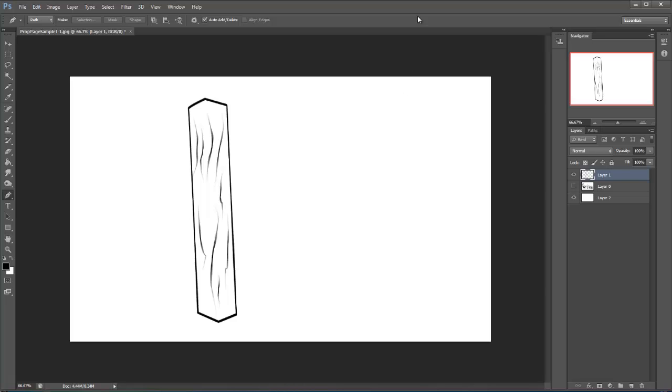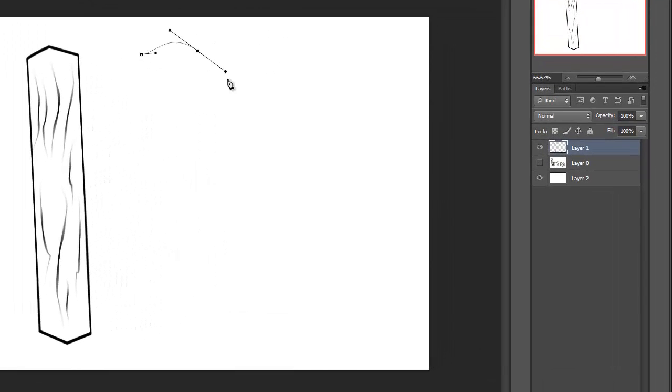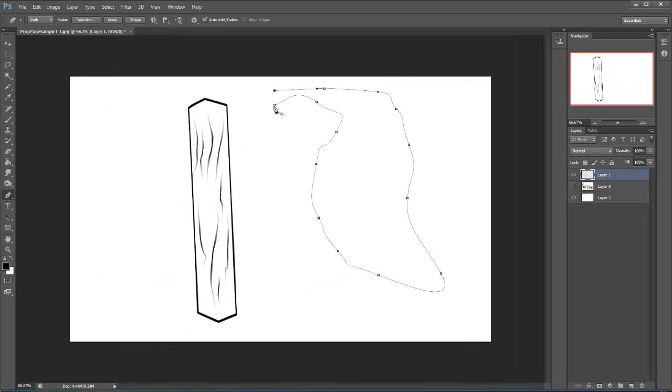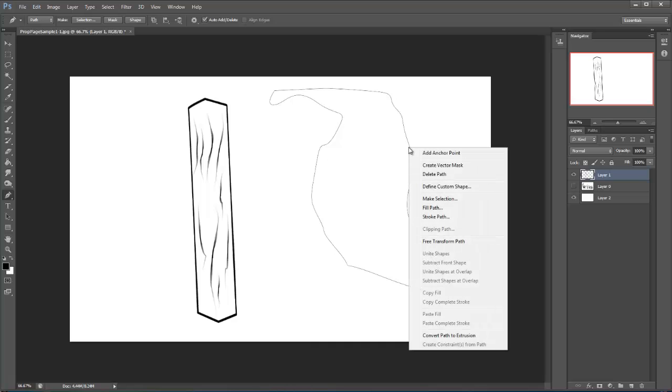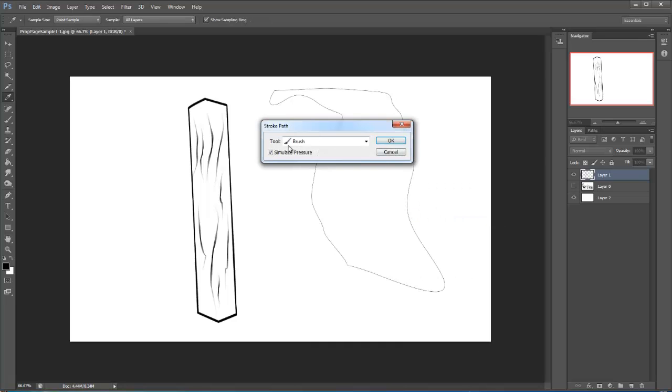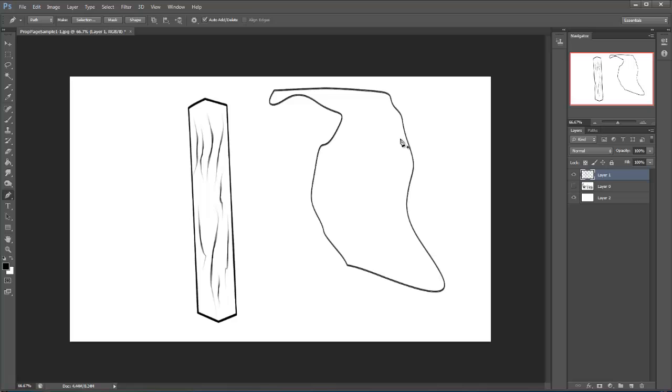really fast. So here, I'll do it again for you. Go back to P for my pen tool. I come over here, I can select some type of line. I don't know, let's say I had a piece of something right here. You'll notice when I grab the pen tool and drag it over where I started, I get that little circle. That circle means I'm closing the shape. So if I click that right here, it closes it up, and then I could come over here, right click on it again, tell it to stroke the path, take off simulate pressure, hit OK.